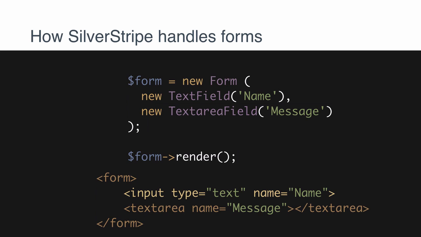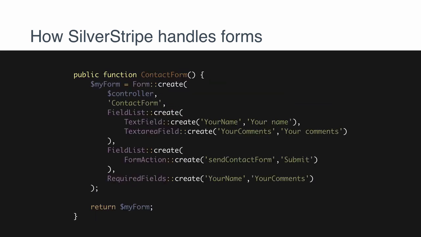So that's all a lot of explanation, but let's just look at what we're going to be dealing with here by creating a simple form. So I'll show you some code. This code would be placed in a controller, and you can see we're creating a contact form, so we call the method ContactForm. Again, the convention of using upper camel case because it's going to be called on the template.